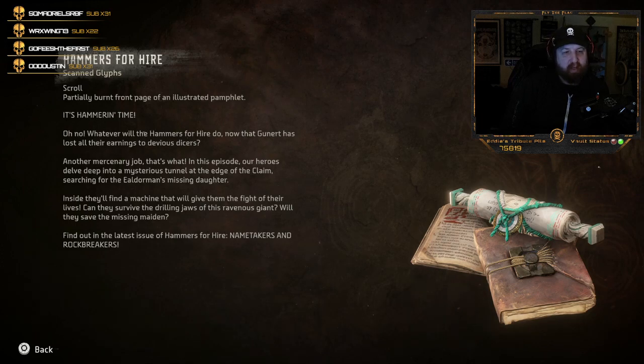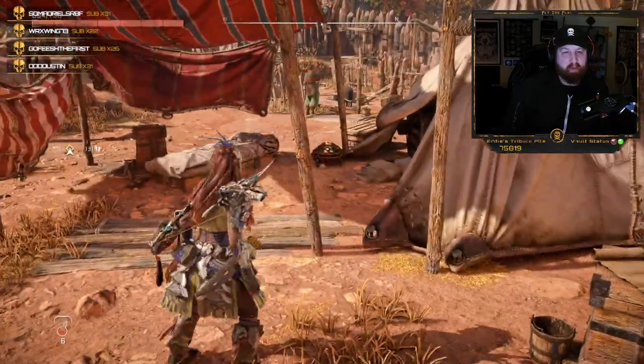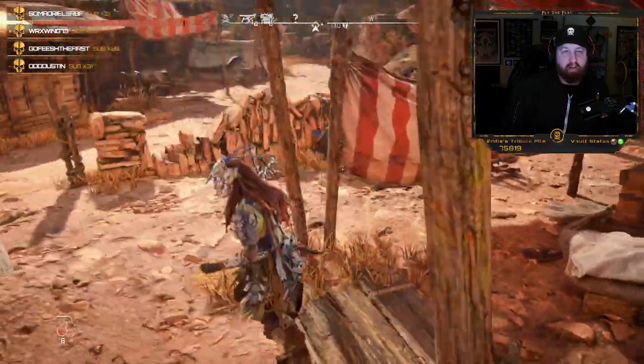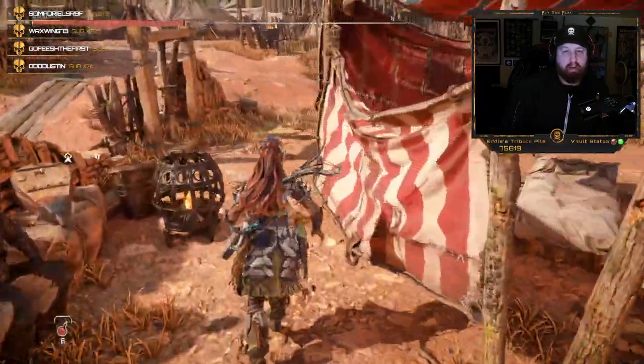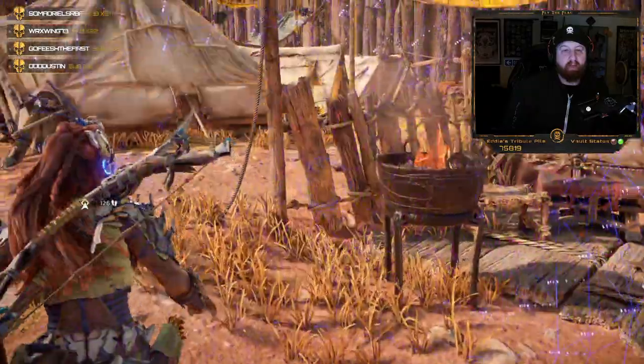So, it's an illustrated pamphlet, so this seems to be like the Osram version of a comic book. Interesting. So this is where, I believe, our minor friend was laid up. We're going to have a quick glance around to make sure we're not missing anything else here.